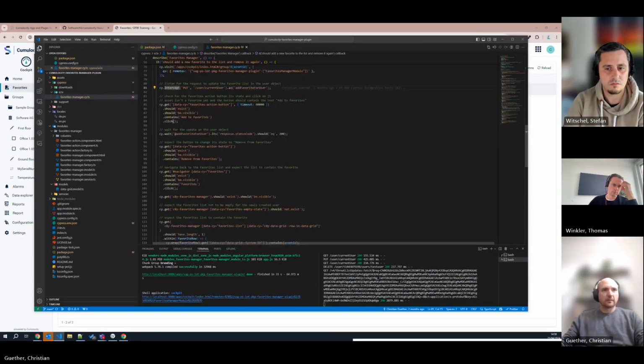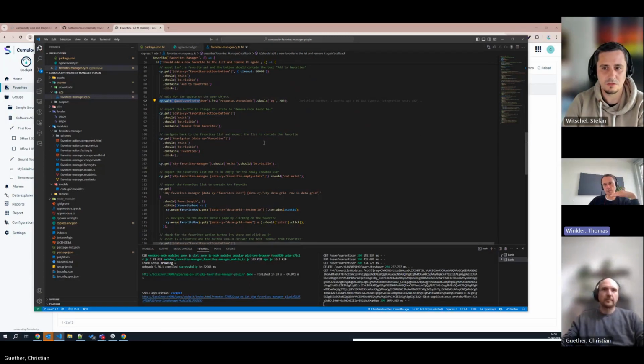And then I click on it, and you can see here, once the test has clicked on it, I use the interceptor to wait whether the status code for this particular request is equal to 200. And that's a good wait, by the way. So I've been talking about, if you run into the situation to wait for something, you might have done something wrong, but this is actually intended because here you wait for a REST request. And this is something that helps you really get your tests a lot more stable and reliable, as you don't run into any timeouts.